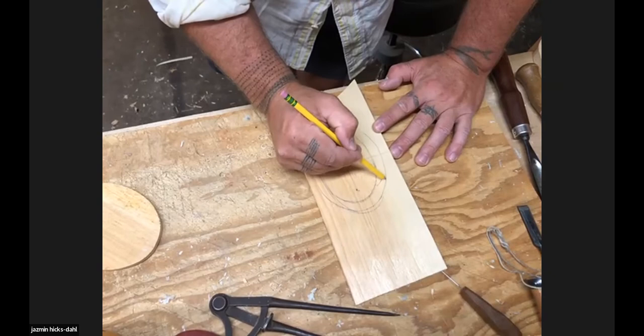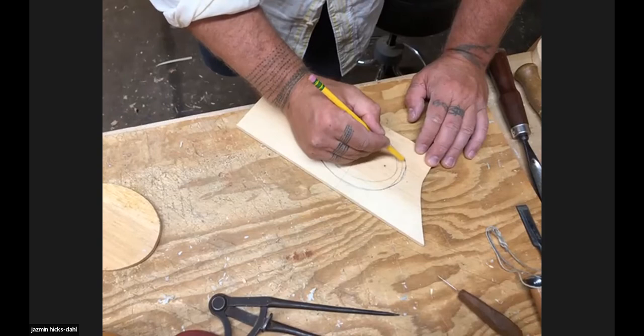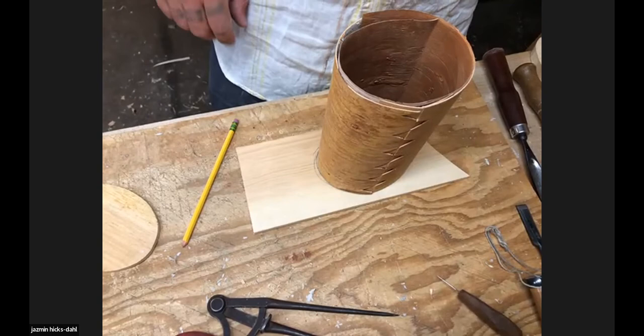And then when you cut it and carve it, you're going to screw it up a little bit. It's not going to be perfect, so it doesn't quite show as much as you think. So I lay out this bigger oval. I can check to see, okay, yeah, it's a little bit bigger. And then I'll cut it out.